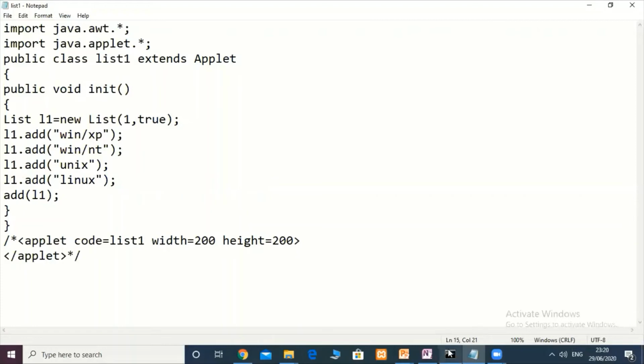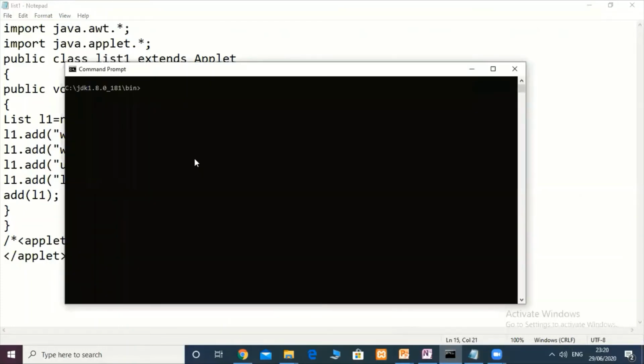Then compile this file first. Go to the command prompt and compile javac list1.java, and then run this file using appletviewer with the file name.